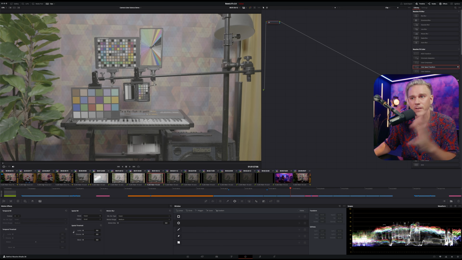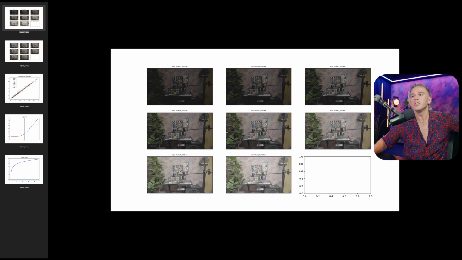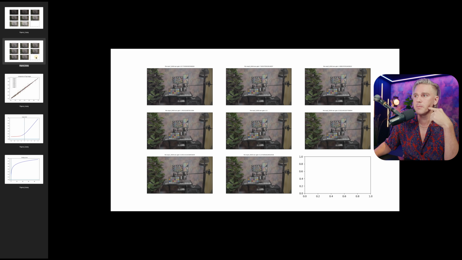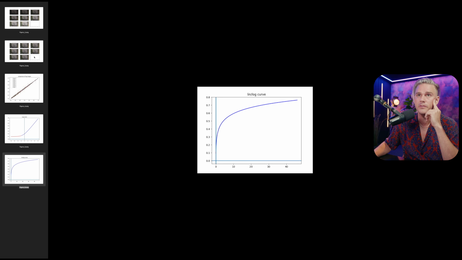And then what I would do is I would feed this through a learning algorithm, and we would come up with this. So here are all the clips that I was profiling from this one camera, and I believe this is the FX3. I profiled this, and then I would run it through this scripting that would learn to try to recreate a perfect curve to properly match them. And then they matched everything really well, and I can get some results and tell how close it was and the curve information.